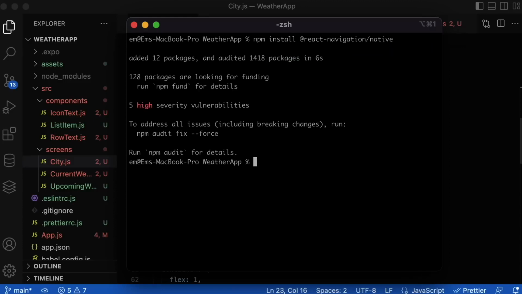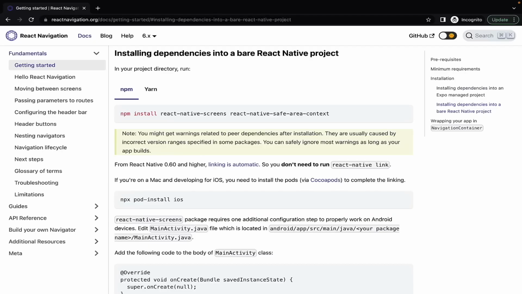Next, because we're using Expo, we have some additional dependencies we need to install to get everything up and running. If you're not using Expo, you can see the additional installation steps required to get up and running with React Navigation here.